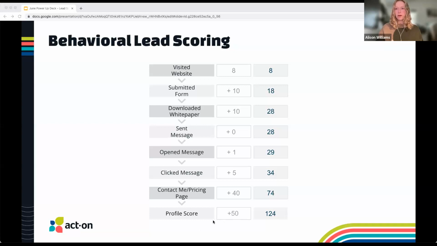And they also have a profile score of 50. So that's great. They're a pretty strong lead. Maybe we have our trigger set to 50 for what we consider to be marketing qualified. Now, next up, we have all the same behavior, but we've actually applied a negative profile score here. Maybe it could be because that lead was in China, and like we mentioned, you just can't support customers in China. Or maybe it's any number of other criteria that you've designated, but that is actually detracting from their overall lead score, putting them in the negative and really disqualifying them entirely.